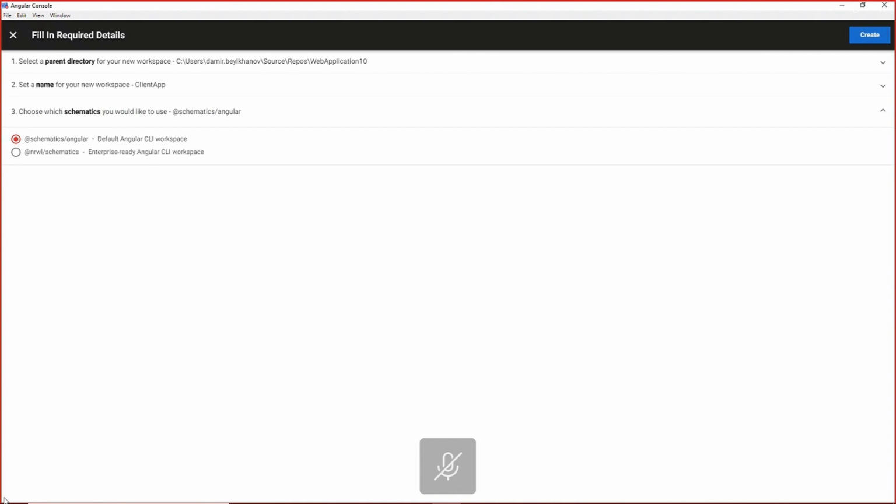So now I should only hit the create button, and you will find that Angular Console runs the Angular CLI new command for you to create the workspace and scaffold your application. Angular Console has an integrated terminal window, so when you compose and execute your commands visually, you will see all your changes reflected in the inline terminal output in real time.